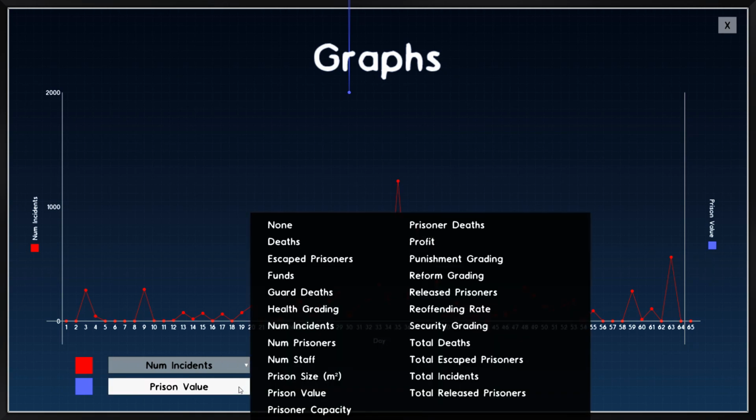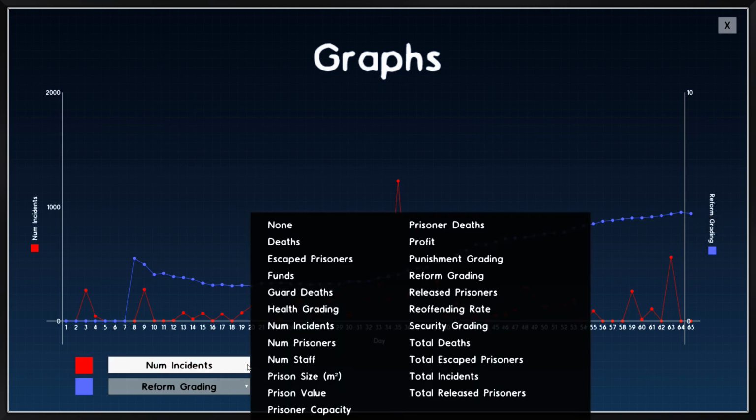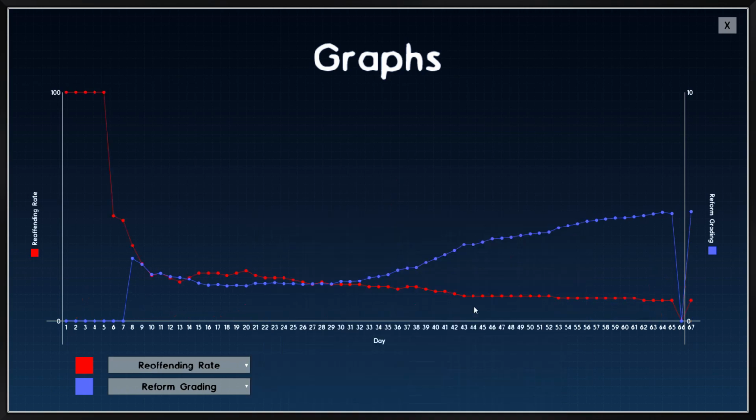Yeah. And then we look at, for example, the reform grading in the prison just keeps on ticking up, except it's had a little bit of a dip over the last day, back down to 4.7. And the reoffense rate. Oh, that's odd. 0. All right. Well, I classify that as just a bug in the graphing engine, but that's fine.